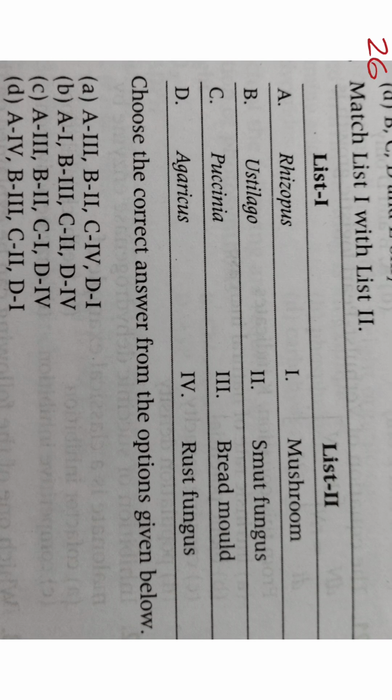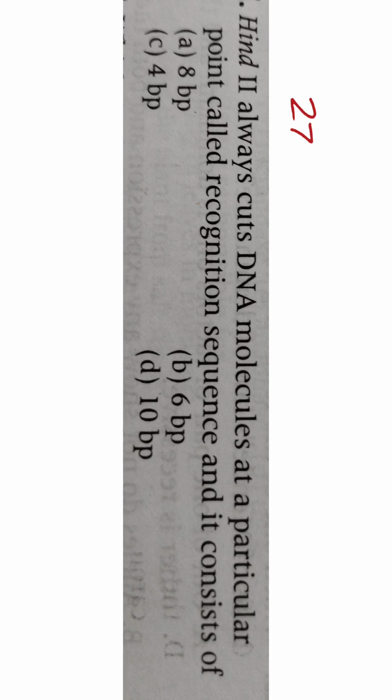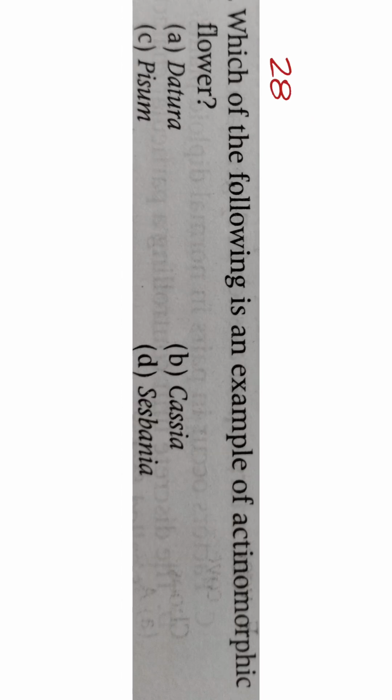Next, question number 26. Match list 1 with list 2. You can see list 1 and list 2. Choose the correct answer from the options given below. The answer is option A. Question 27. Hind II always cuts DNA molecules at a particular point called recognition sequence, and it consists of. The answer is option B, 6 base pairs. Question 28. Which of the following is an example of actinomorphic flower? The answer is option A, Datura.